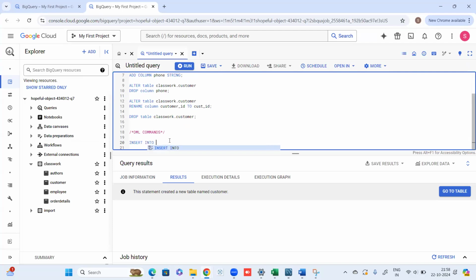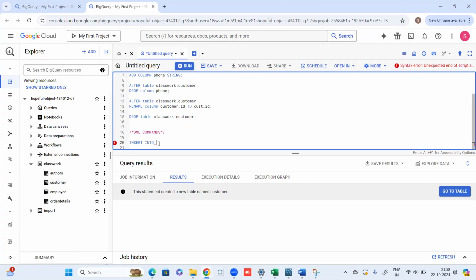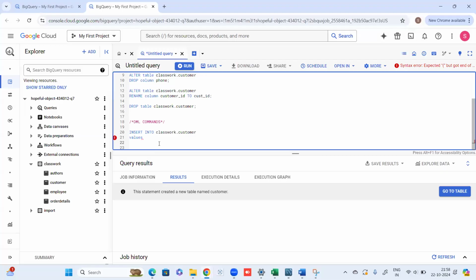Insert into. Now I've already created this table customer. Now I will insert values into it. So I will say classwork.customer values. This is how the format is. You will always have to say values, and then within brackets I will specify my values.